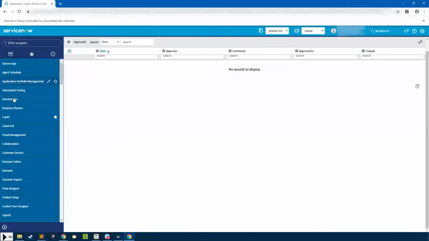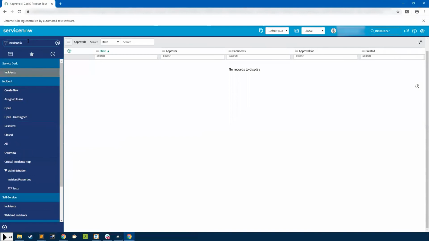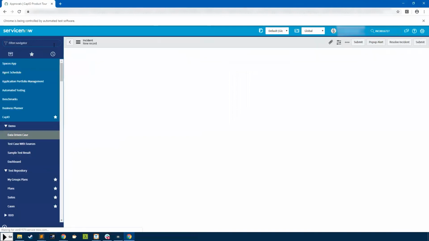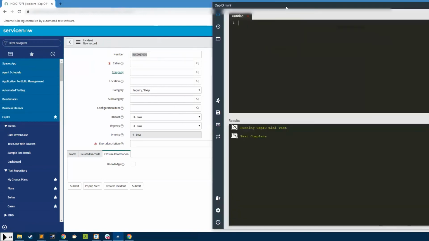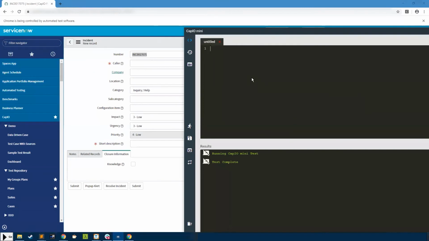So the first one we're going to do, let's go to our incident. That was the VIP caller one, because that had some Ajax in there. Once I'm on the form, I've already done my setup. The next thing I want to do is some user actions. So what are some of the things that I can do on the form?